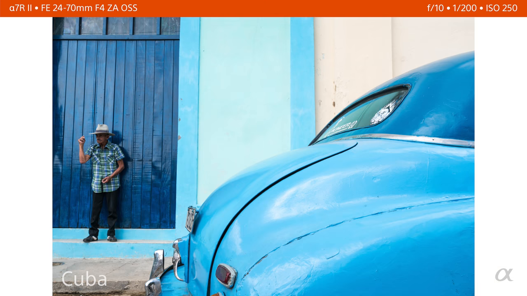I don't always have to put a person in the foreground. Here, I've used the old Cuban car in the foreground, and the person was in the background. And it still made a good picture because I kept the car big, and the car has terrific lines. And using all the different blue colors added to the layering of the photo.